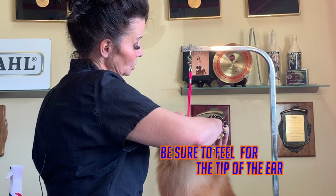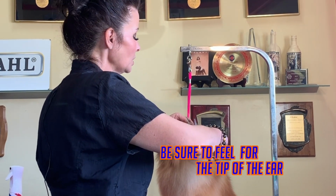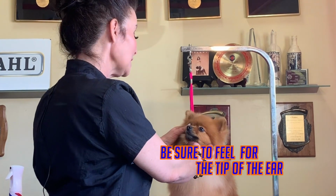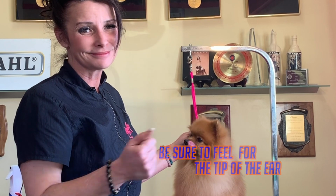Now, on occasion, I do get customers that want to have pointy ears. That's not breed profile, but that's the owner's choice. Now you can see the difference, how cute it makes him look. But if you do have a customer that wants it in a pointy ear, it's no big deal.